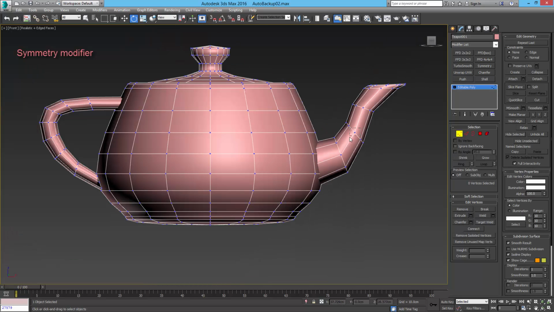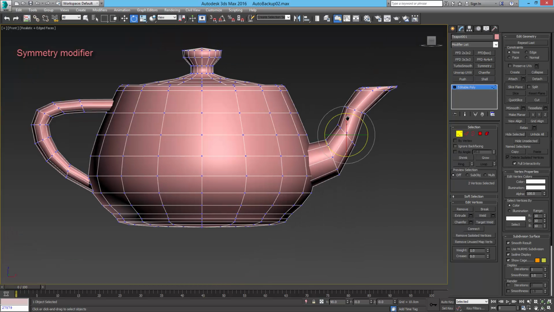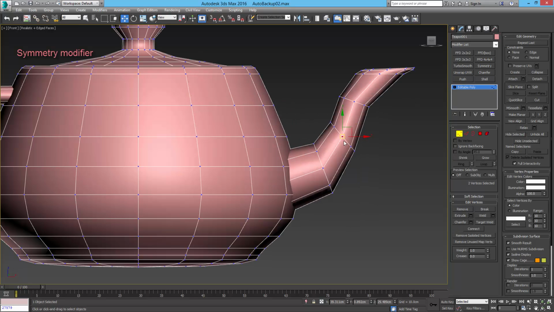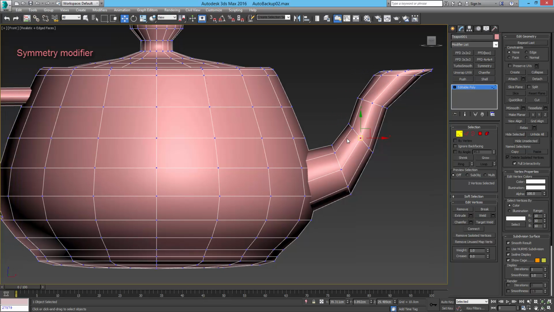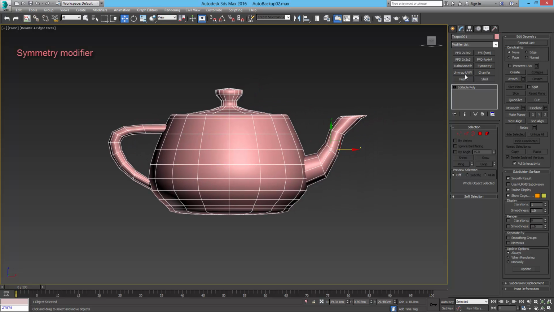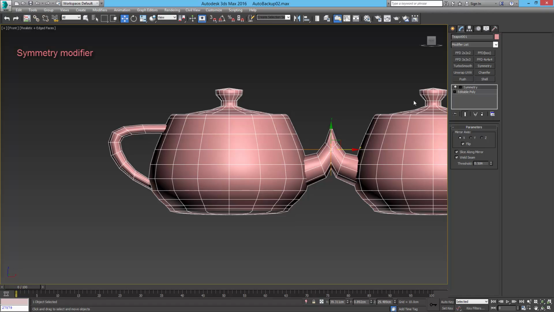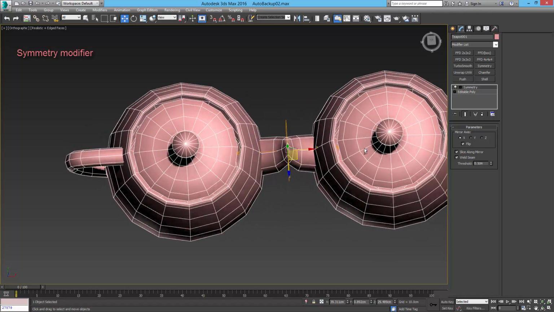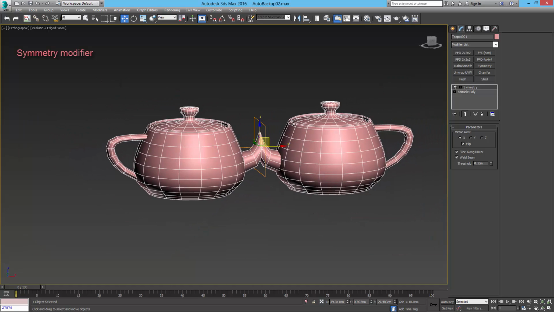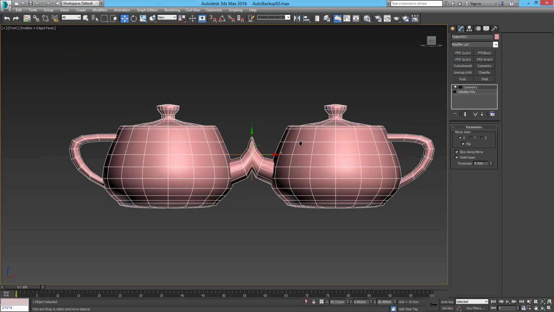So as the next thing, I'm going to just delete that again. And I will make a vertex selection here on that front end of the teapot. I'm going to press that button so that now we have the pivot exactly in that location. And now if I apply our symmetry modifier again and flip that here on the x-axis, we get something like that. So again, that's a way for us to quickly make use of our symmetry action in combination here with the pivots that we can quickly control through our align pivot to selection script.